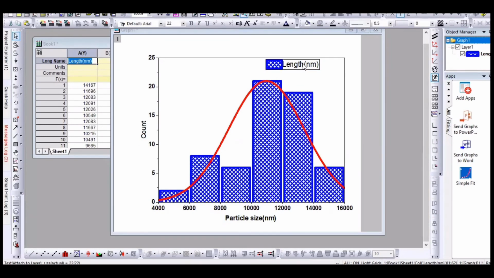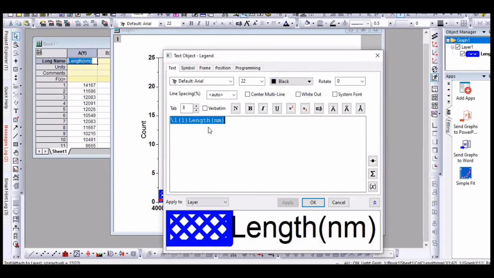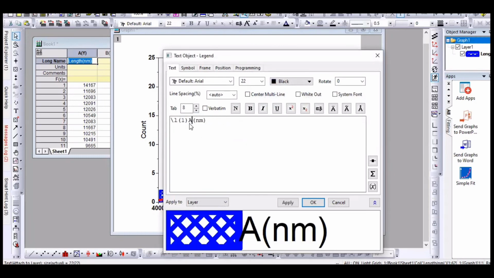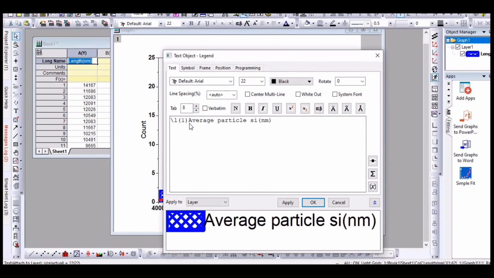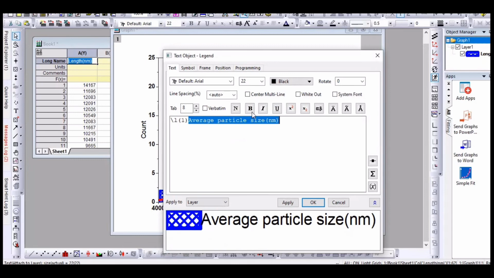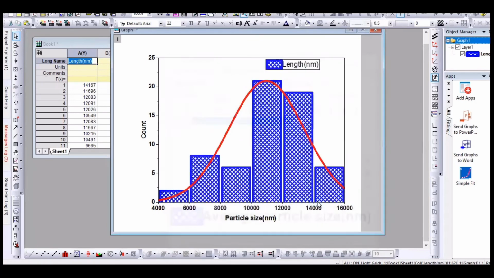Double click here, type average particle size. Here, number of particles.